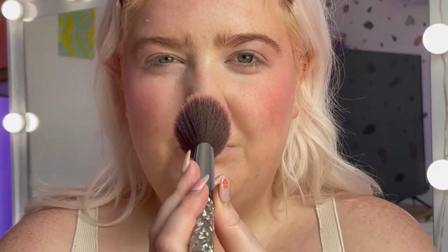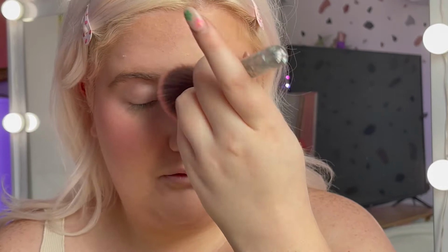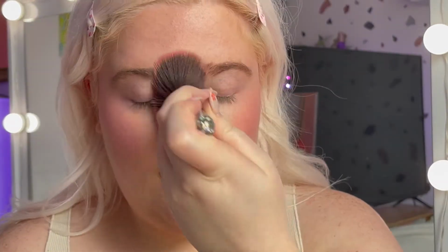This is also a little technique that I got from that video that I filmed, where it's basically just blush everywhere, and I love it. So usually I put blush on the tip of my nose, but I've been seeing people do it on the bridge, and I think that ends up being really pretty, so that's what I'm gonna do now. Just blend it back in my temples, and it gets in my hair, but that's okay. So basically, I'm just putting blush mostly on my cheeks, but then I'm running it to the center of my face. So around my forehead, bridge of the nose, and on my chin.